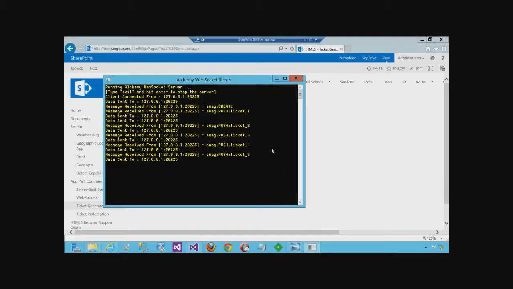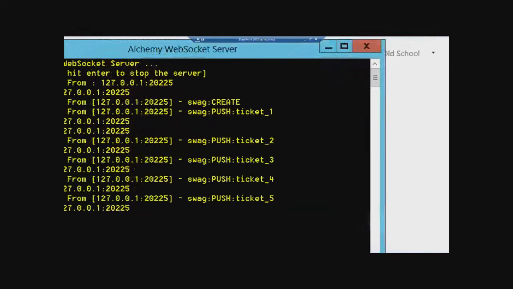And the other thing I want to point out to you is, if you take a look at the messaging I'm sending in there, the socket server is just a message sending mechanism. So you kind of have to decide what your protocol is. To keep it simple, I'm sending in information about what queue I want to interact with. In this case, it's the swag queue. And then what operation I want to perform. So you can say create, or I created the swag queue, and then I pushed 5 tickets into the swag queue. Make sense? I just made that up. You can make up whatever you want, okay? But it makes it simple.